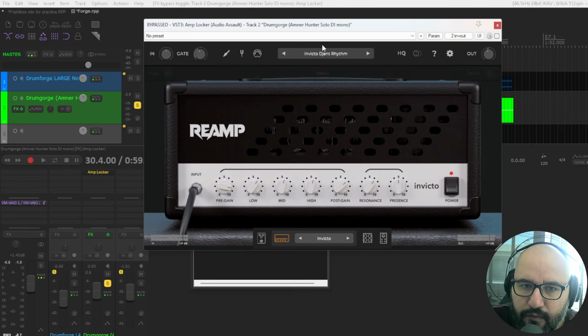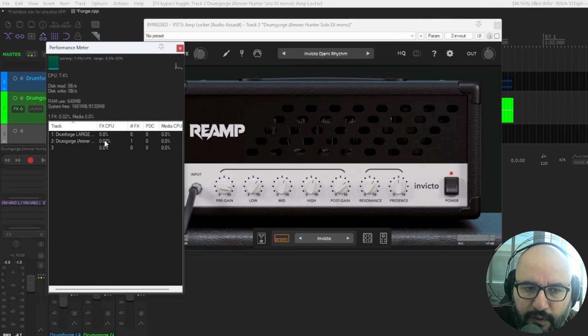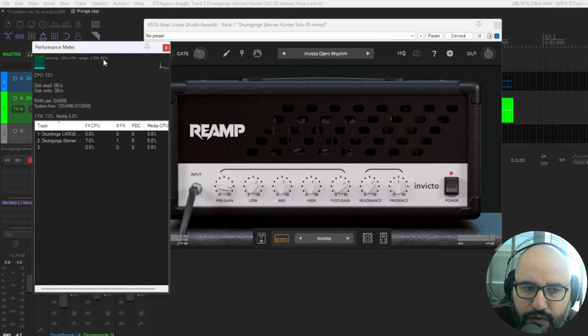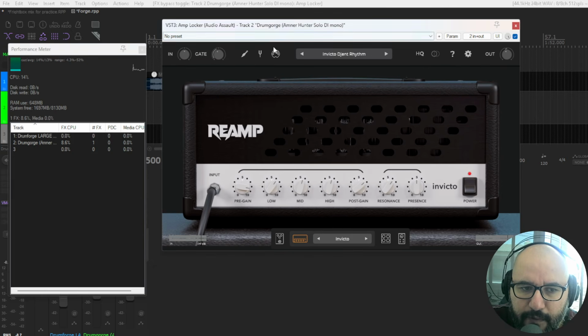Let me turn it off so that you can see how it is with the plugin off. 0.02, right? So let me turn it on, and it jumps to 9.3, 9.5. So definitely it's not CPU friendly. It has a bit of CPU consumption that might cause you troubles, depending, of course, on your RAM or something.